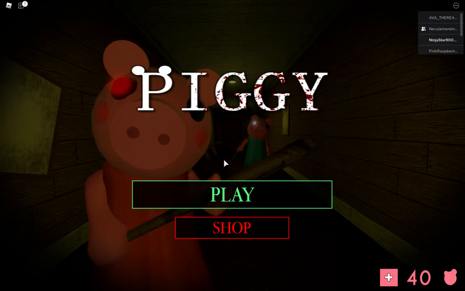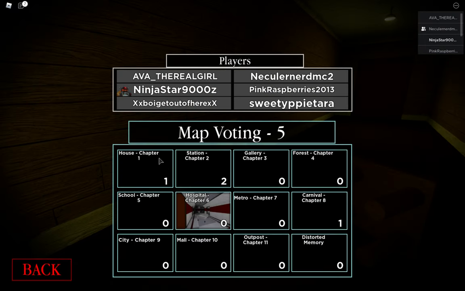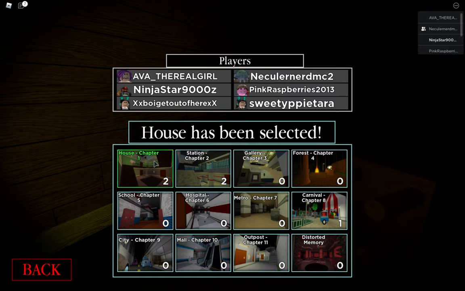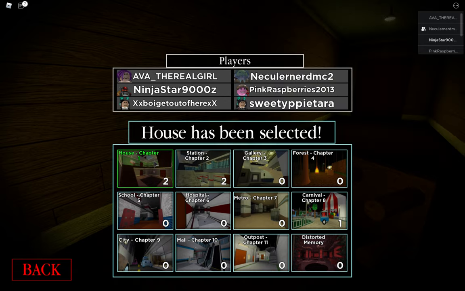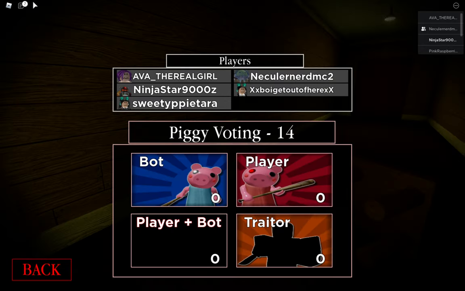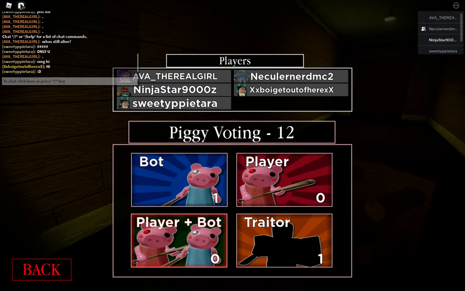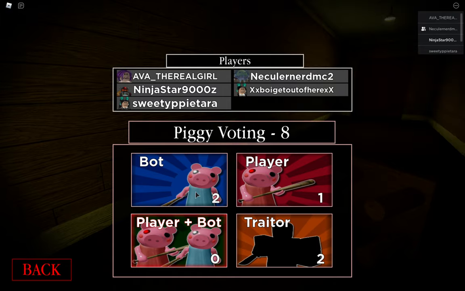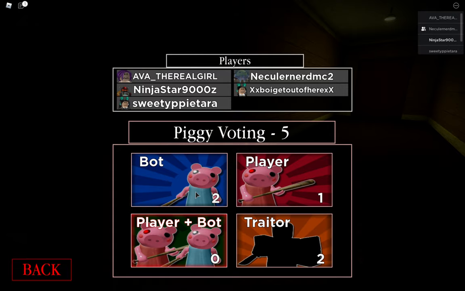Choose chapter one. Okay. We're redoing chapter one, I guess. Or should we do station? No. Chapter one, we need to start from the beginning. Yes. Okay, chapter one. Okay. Looks like somebody left because they didn't want to check. Yeah.